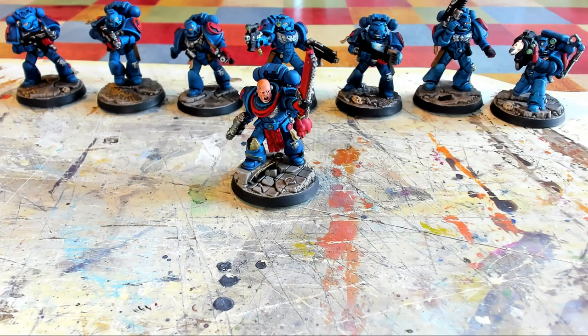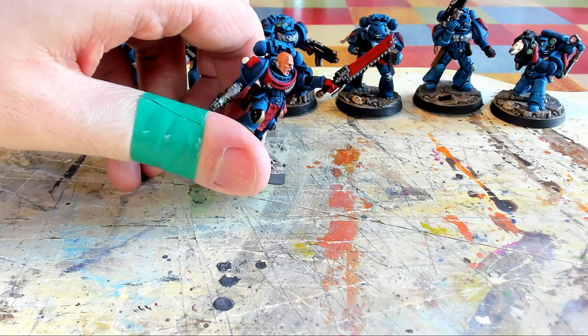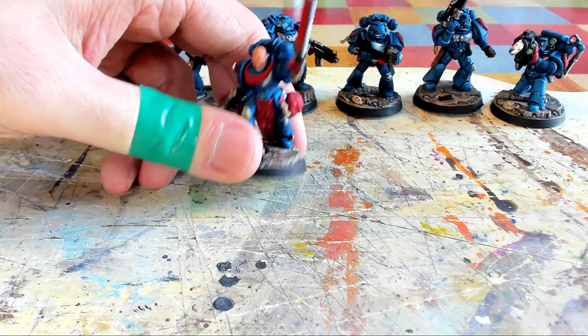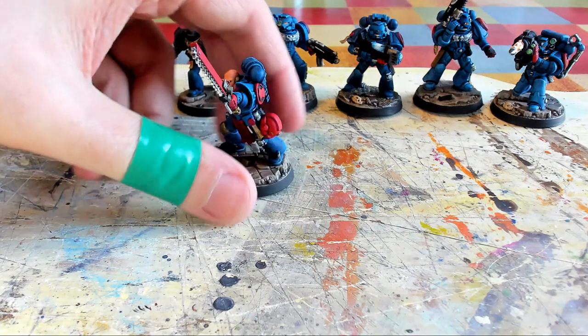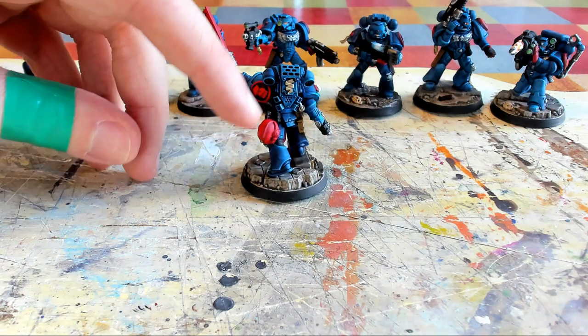So we've got Sevastus here with his chainsword and plasma pistol. I thought it'd make a bit more sense for the sergeant to keep hold of his equipment rather than running around the Imperium without all of his gear. So I took the optional helmeted head, cut the peg off the bottom, and attached it to the side of his thigh.